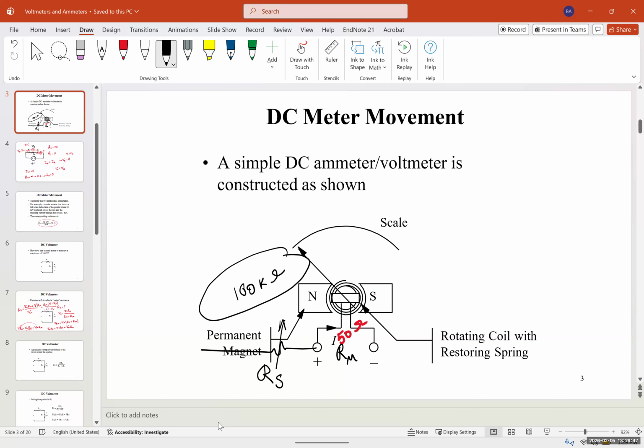And if we forget to switch that terminal, it's going to immediately damage a voltmeter, especially these old ones. Now, the problem with the old ones, like the ones that I already showed you, is that once you do this by mistake just once, it's going to destroy the coil, and you have to throw it out. And these were very expensive back then. You can see it has a lot of materials in it. You could have repaired them, but it's a painful process. I've actually opened them, and it's very difficult sometimes to repair them.